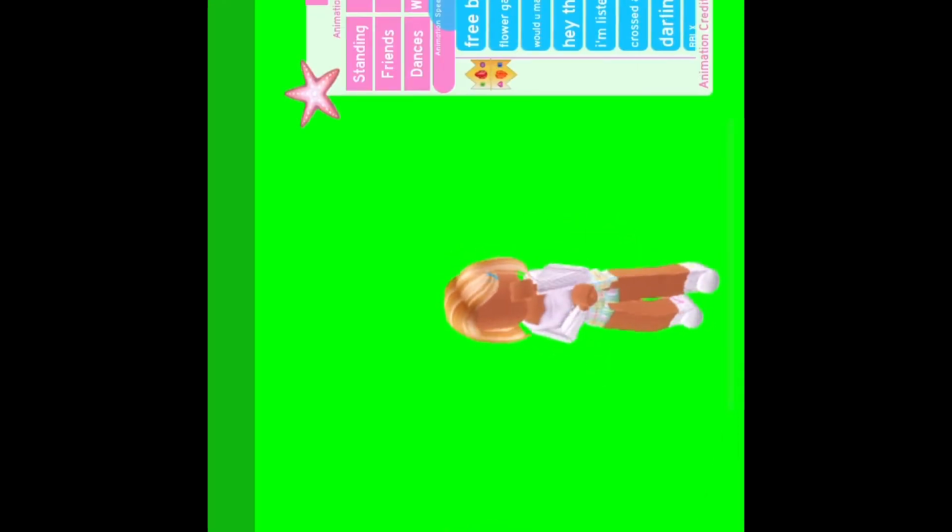All I'm saying right here is to dress your character up in something that isn't green, so that way you can find an animation that you like, screen record it, and get the perfect balance. A normal GFX pose, without anything. This would be really cute with any background that I choose.